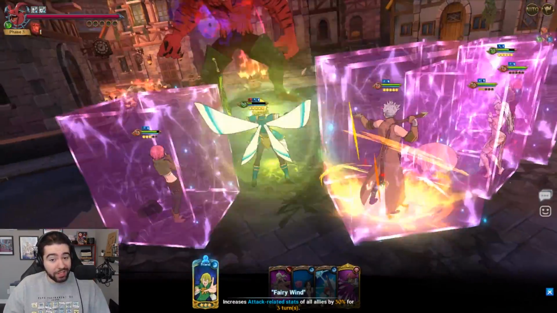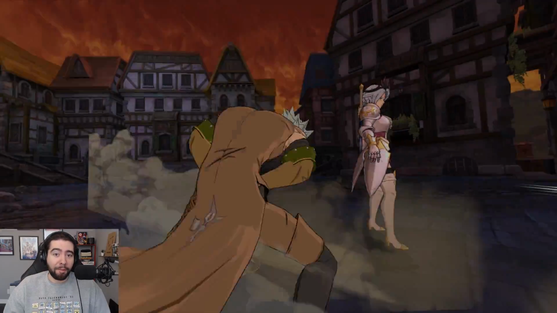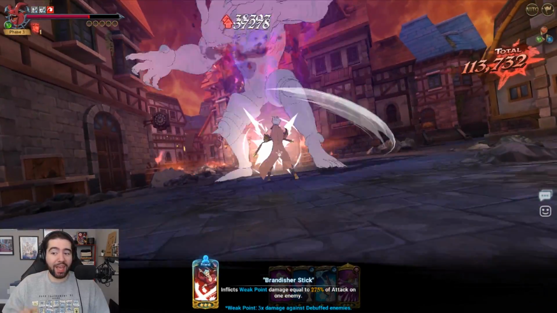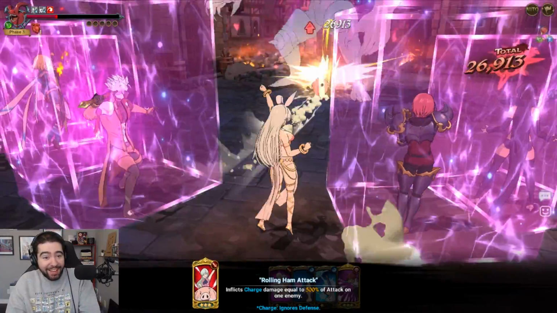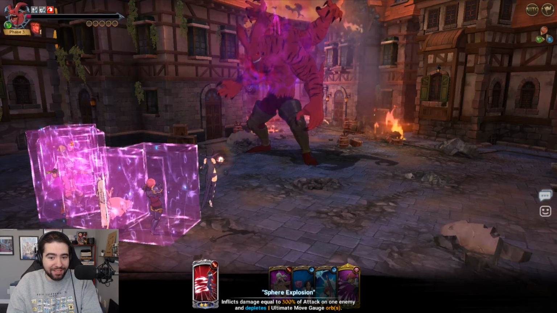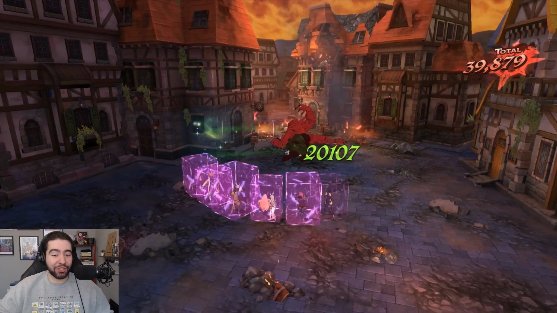So how crazy is this? We just obliterated the Crimson Demon with an SSR and an SR character. So that's only 88k, but then check this out. 300k. Another 138. Another 52. Finish him off, please, Merlin. Don't let this go one more turn. Hey, look at that. One shot extreme.